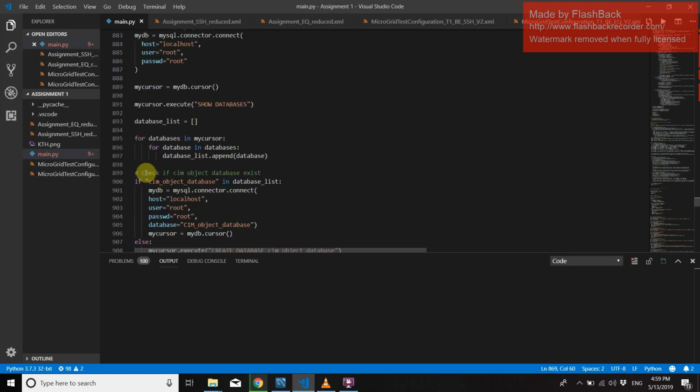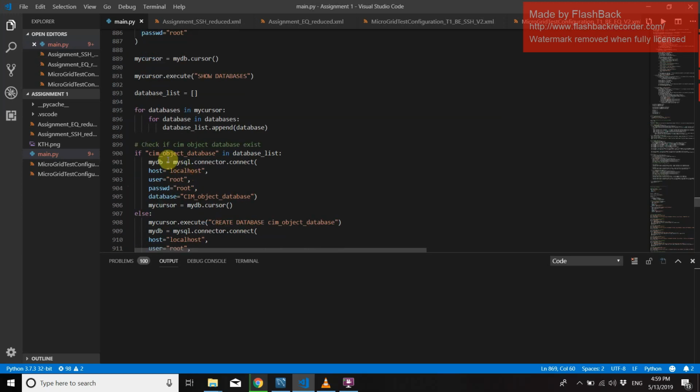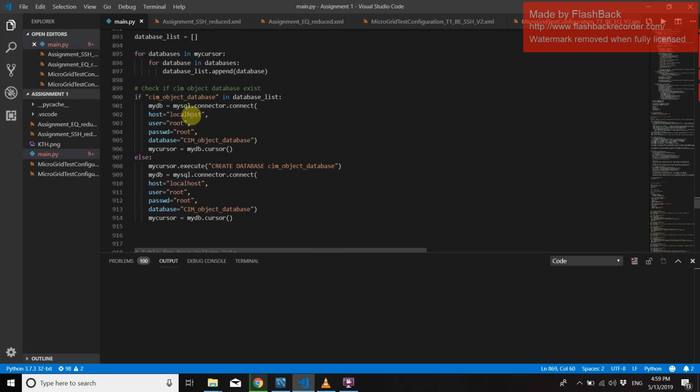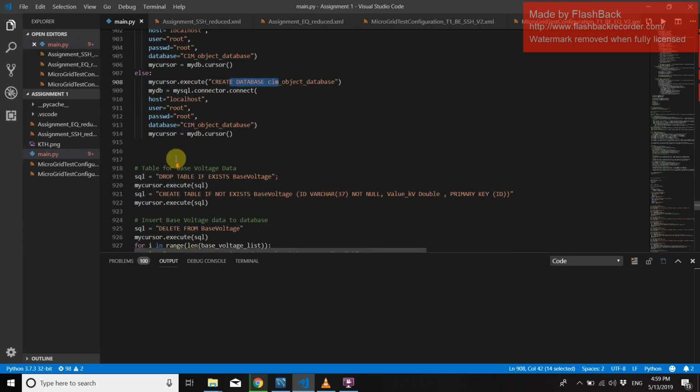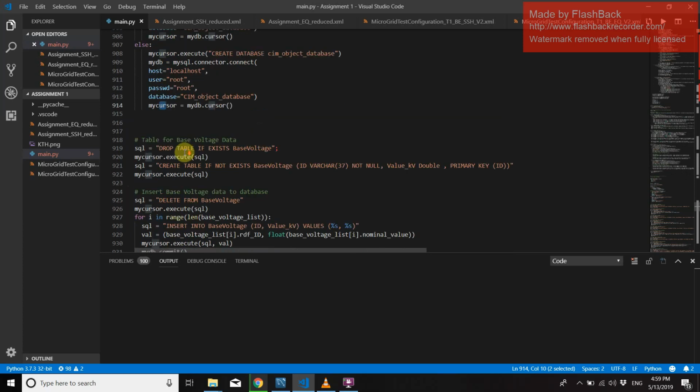First we need to check if the CIM object database exists in our database. If it already exists, we just need to connect to it. And if there is no CIM object database, we will need to create it first, and then connect to it.